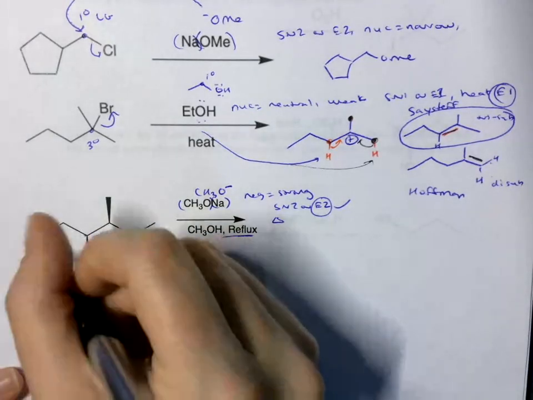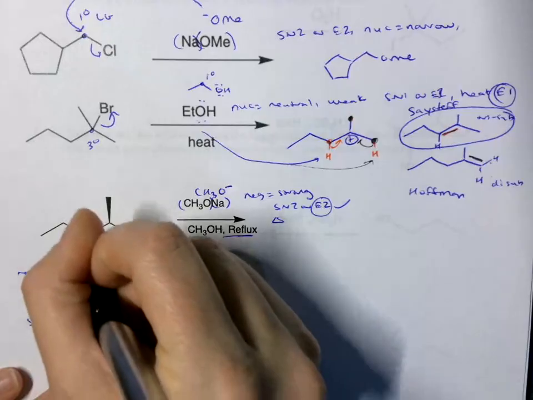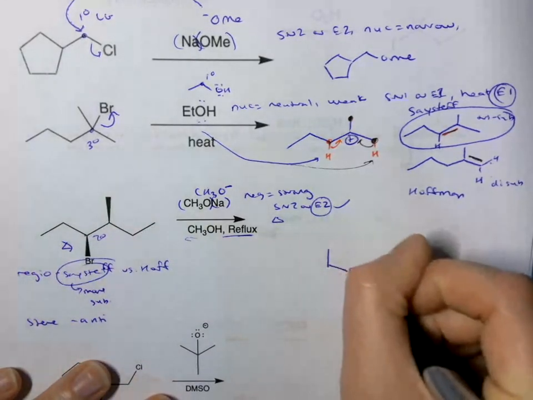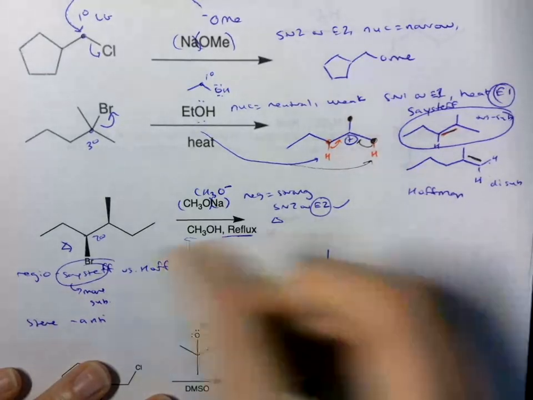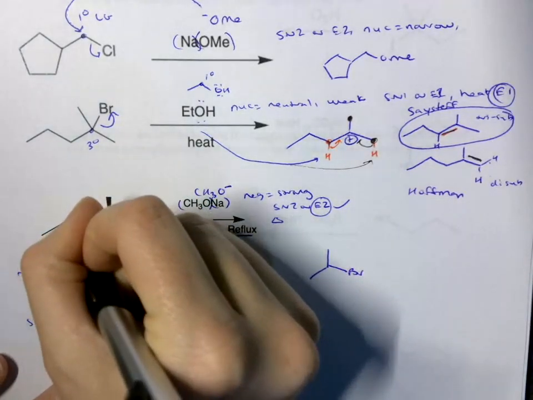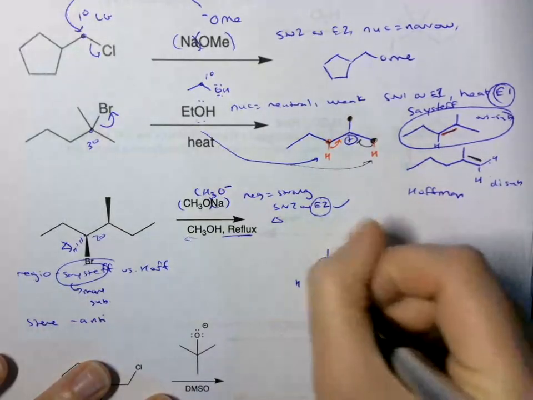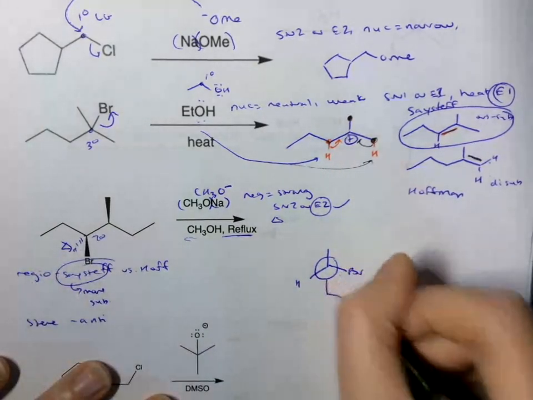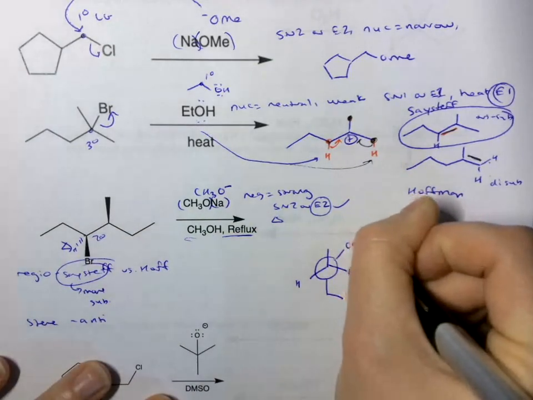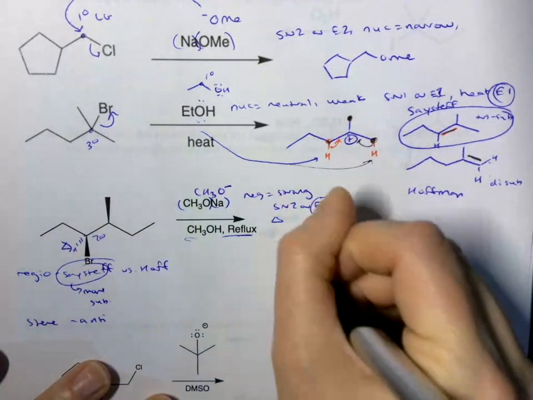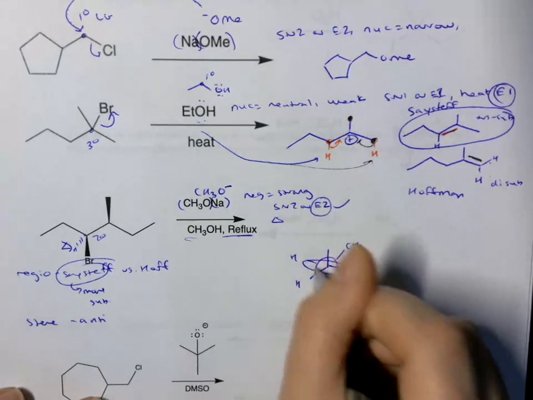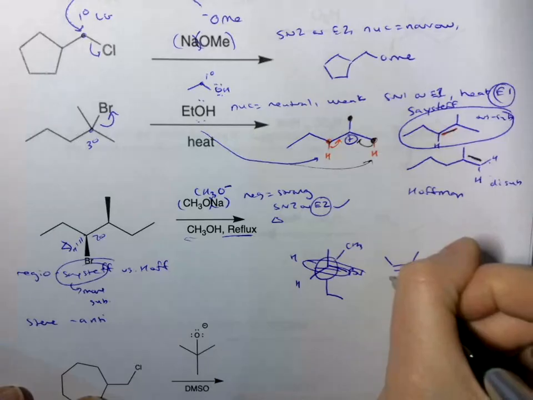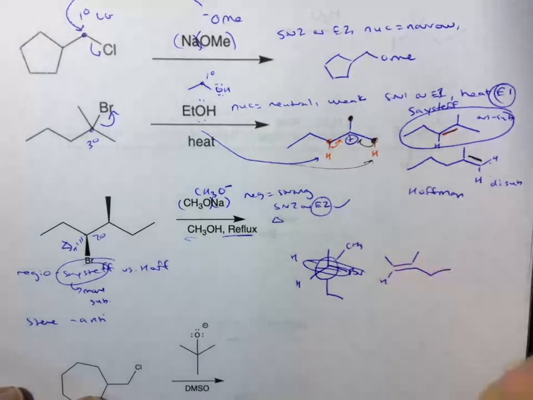So I find it easiest just to draw a Newman projection. So you have a bromine that would be on your right, and the hydrogen going into the plane of the page would be on your left if you're looking at it from this angle. And then in the back, you have your ethyl, and then on your right, a CH3, and then going into the plane of the page, a hydrogen. So those are already opposite from each other. So your alkene would look like this.